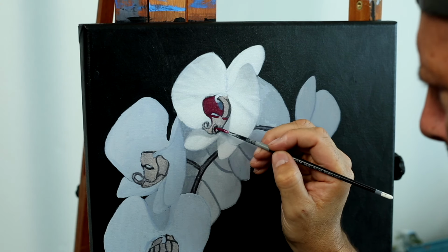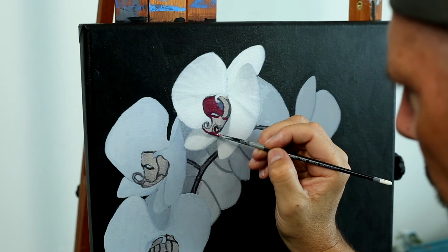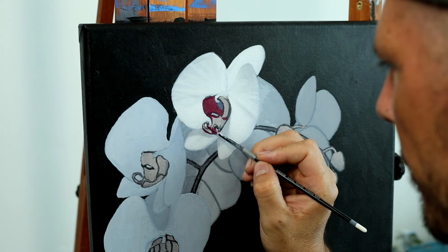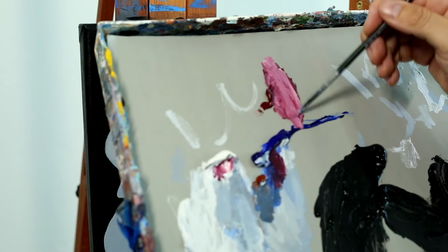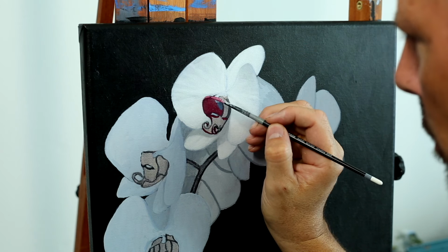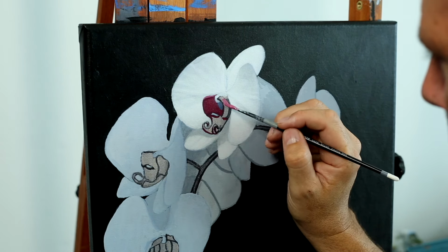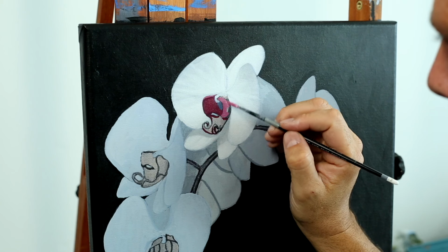All right, so we got a lot of our shadow stuff. I'll put a little bit underneath right here. All right, everything else is pretty much in highlight. This little piece will probably be in shadow. All right, so I'm going to go into this color. I'm going to add some white to it. And on the very top here, I'm going to put that little highlight. Then on this side, we're going to paint this whole side in a little bit lighter.